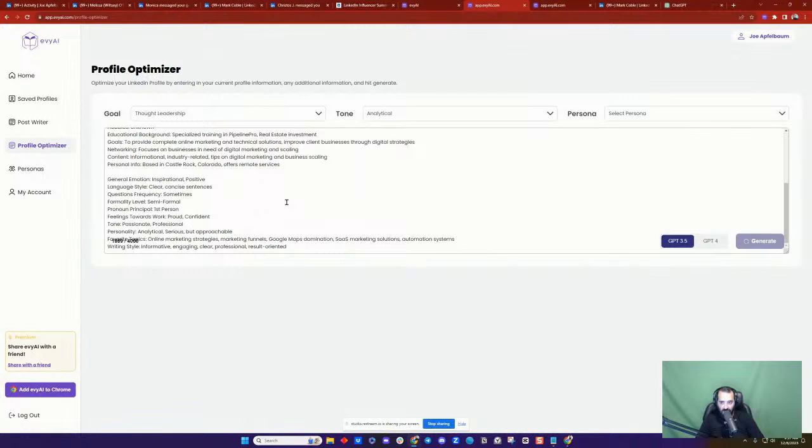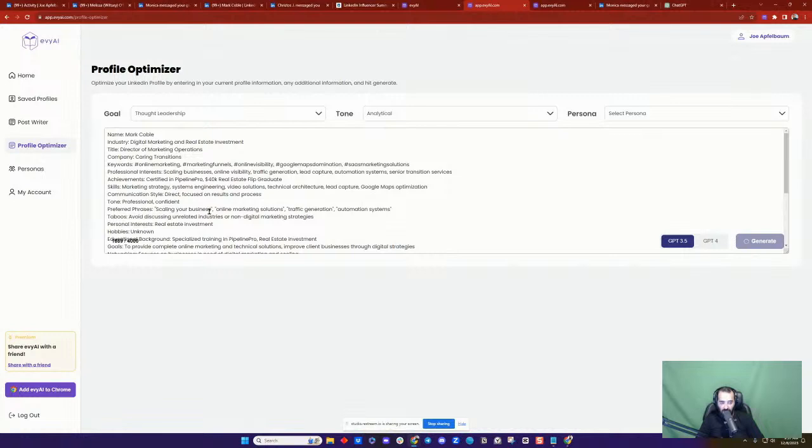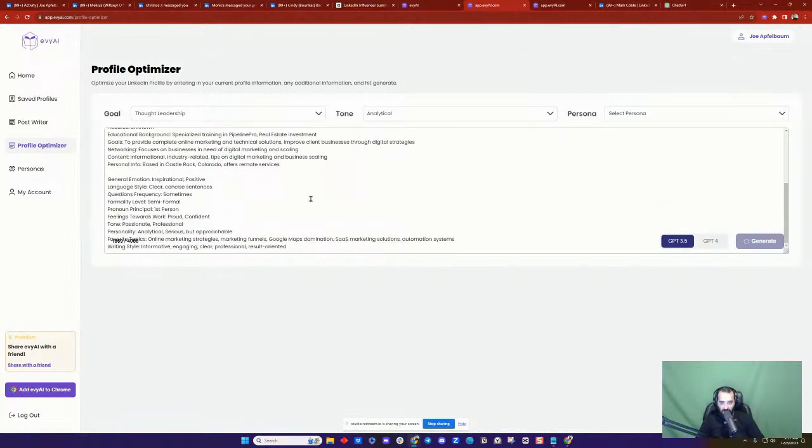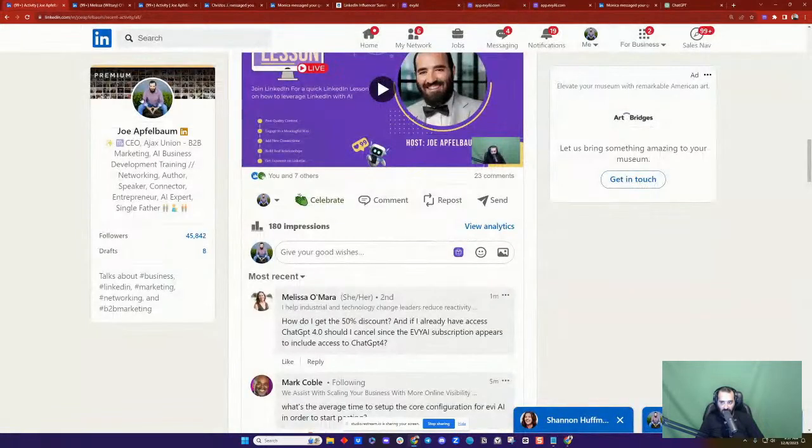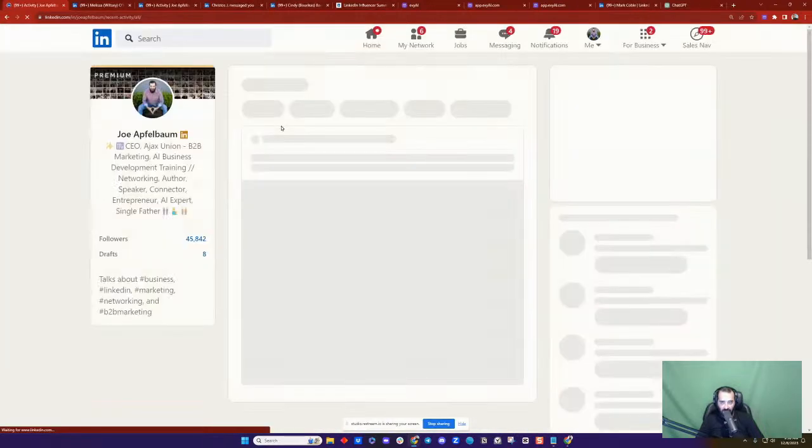It will create a nice profile that explains who he is, what he does, some background information about him, and it'll do it in this particular style. But I don't need to install the persona yet. I could install the persona and make it even better, but that's the idea. This is a really great tool that will help you leverage LinkedIn in a way that you can start growing your business on a regular basis. So, if you're not using these tools, definitely recommend getting them and using them.